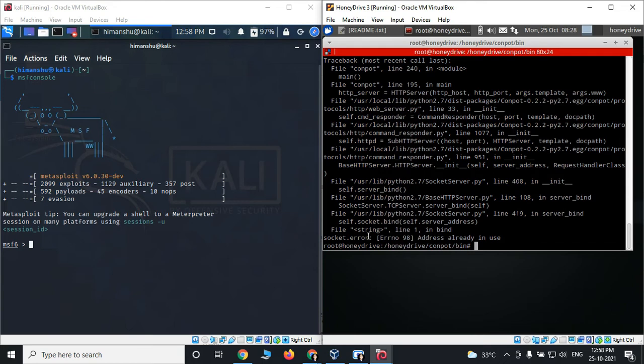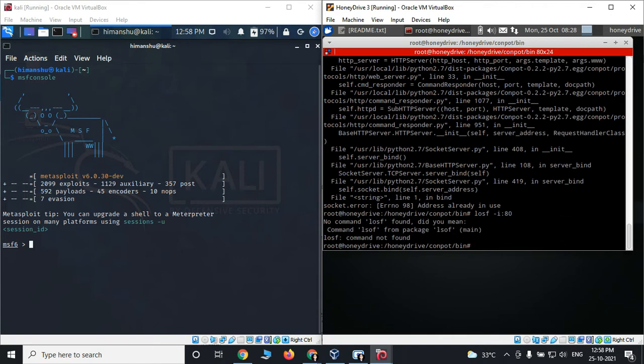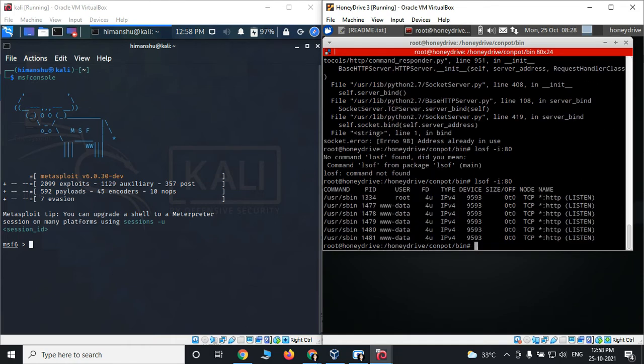This is happening because port 80, which this Conpot will be using, already has some processes running on it. Let's see what processes are running with lsof -i :80. These are the processes that are running. I'll just kill all of them.